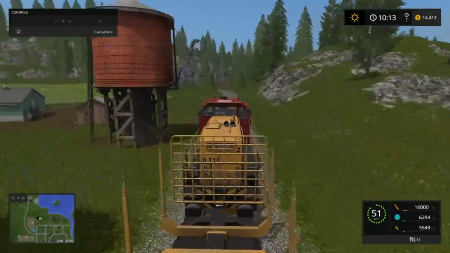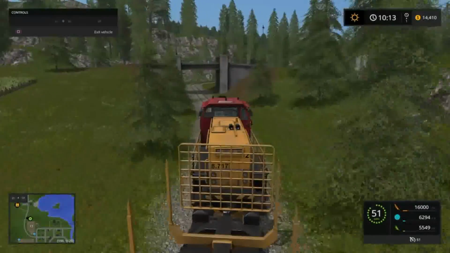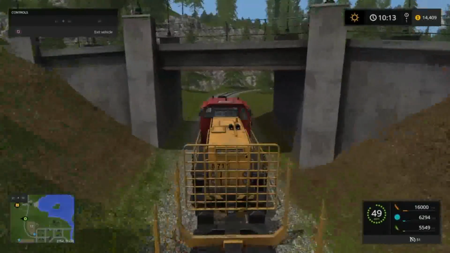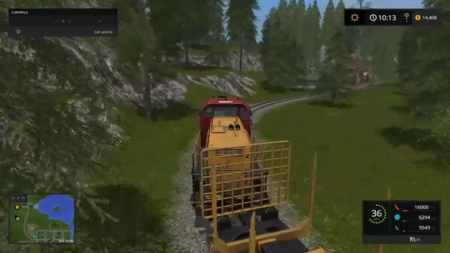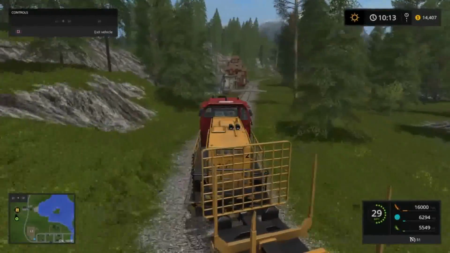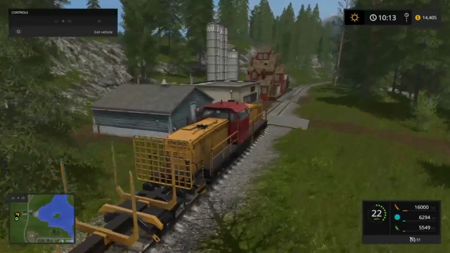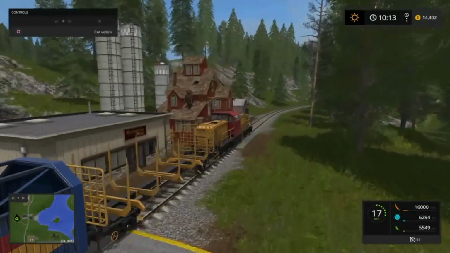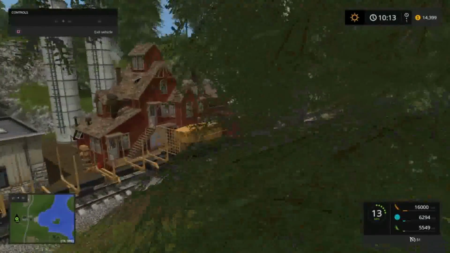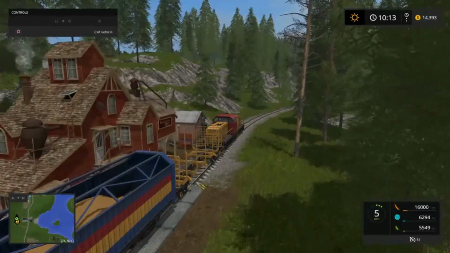Keep going here, and as soon as I hit this corner, I need to start slowing down because this train is very hard to stop. They made it very realistic. So you can see I'm starting to slow down here, and there is the Maplefield Mill. I'm going pretty slow, so it should be good. First couple of times I ever ran this train, I went flying through everything, and it was a little ridiculous. Oh, here we go. Slowing her down.